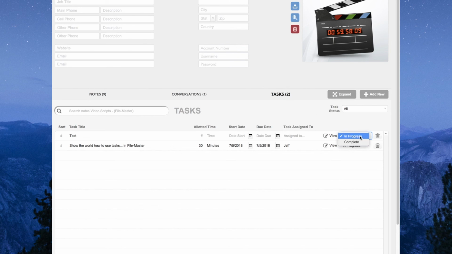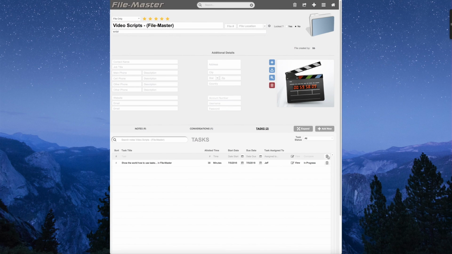So if you choose complete, it doesn't disappear, it just grays it out. And what's really great about this is it keeps it in its current position. Based on your sorting, you'll have all these sorted and you'll see some gray ones and black ones, and immediately you can tell what has been accomplished and what still needs to be accomplished. And if you need to, you can always delete a task if you want it out of there completely, like this.